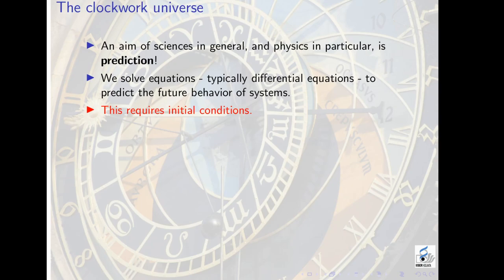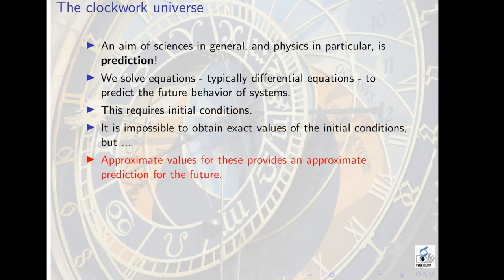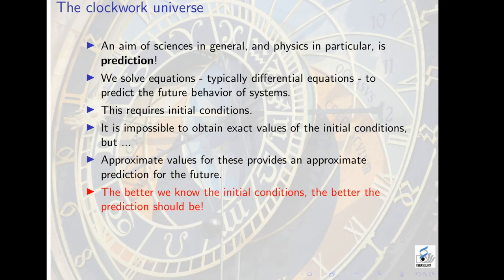We had always known that it is impossible to exactly determine the initial conditions. However, we were also confident that we can approximately measure the initial conditions to a reasonably high degree of accuracy and use that to figure out what the situation is going to be in the future. An approximate value or set of values for these initial conditions will give us an approximate prediction. And this approximation can be made better by improving upon the precision of our initial conditions. In a sense, the whole world was basically bound by the laws of physics. It was what philosophers have called the clockwork universe.